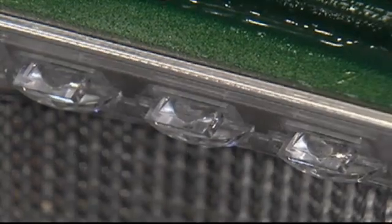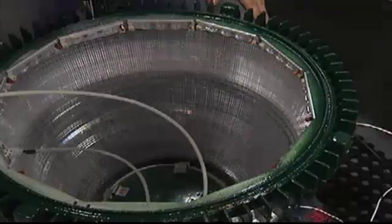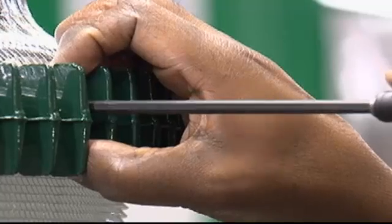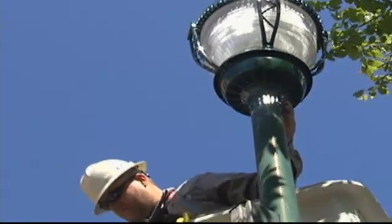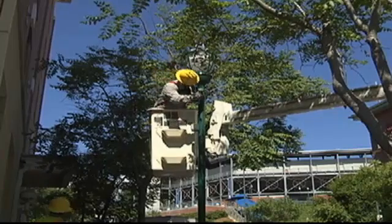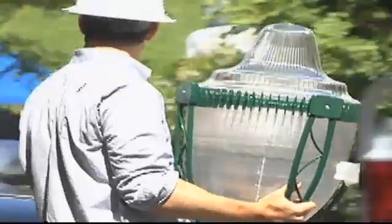The 36 LED bulbs are mounted to the light and set on top of a reflector to boost brightness, making a computer controlled light that controls the city's energy costs at the same time. We can save up to an hour to an hour and a half worth of energy citywide on all the lights just by turning the lights on and off earlier.